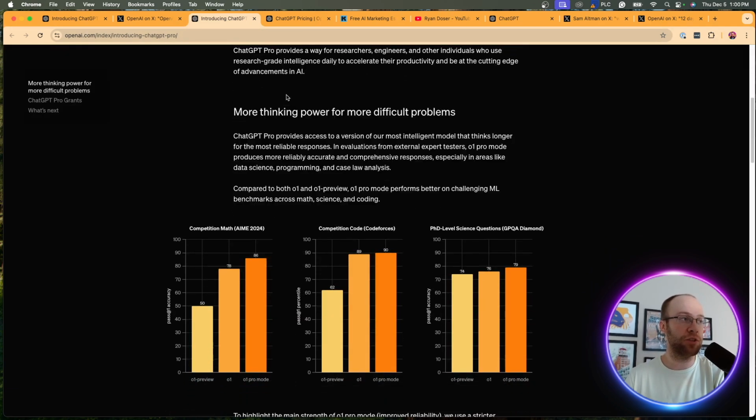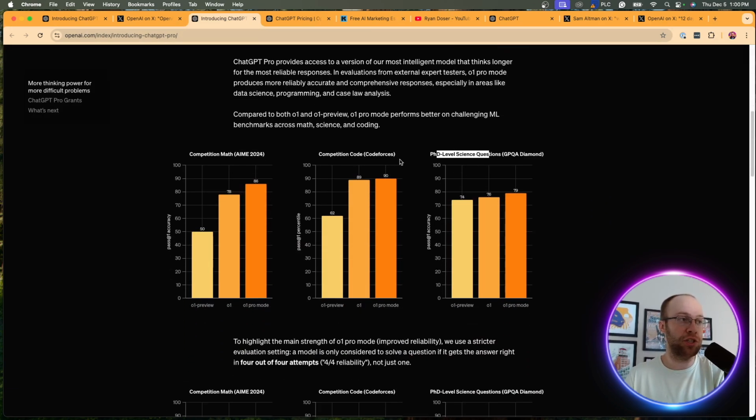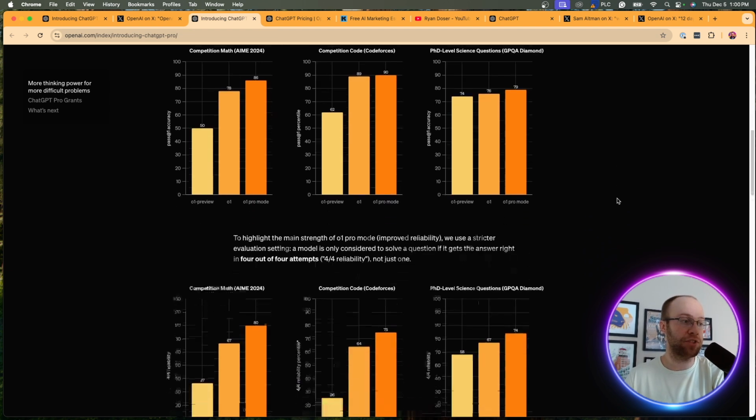But if you scroll down, you guys can read all this stuff. They have the benchmark graphs for PhD level science, competition code, competition math, and then here is that new O1 model. But what I found interesting about this is there's an O1 Pro mode. So I would imagine if you're subscribed to ChatGPT Pro, there's a model that you can access that you cannot get even being a Plus subscriber. I would imagine Plus subscribers only get the official O1 model, and not this O1 Pro mode. O1 Preview obviously is right here, and O1 Pro mode is completely destroying, again, take this with a grain of salt, the O1 Preview model, which was previously the best model we had access to in math, in code, even some PhD level science questions here.